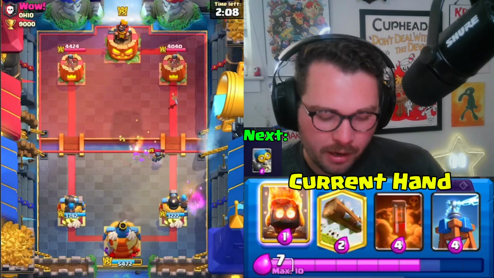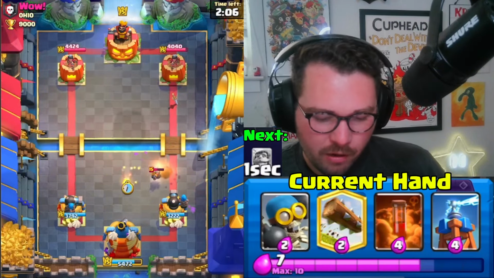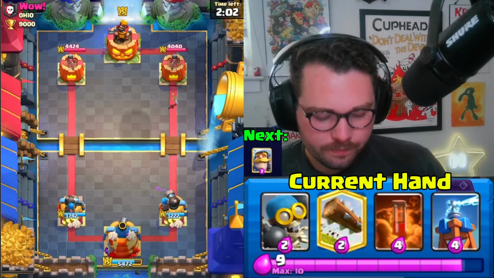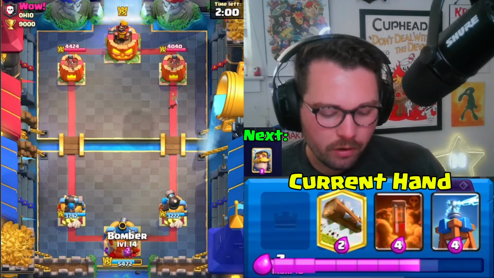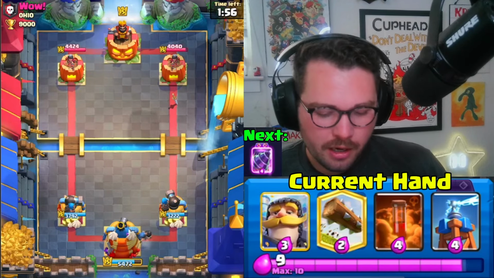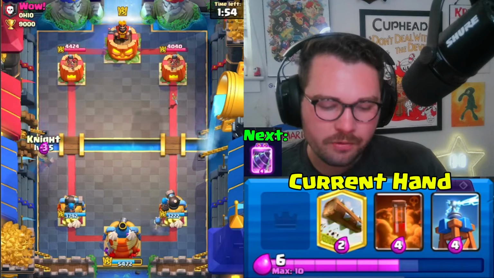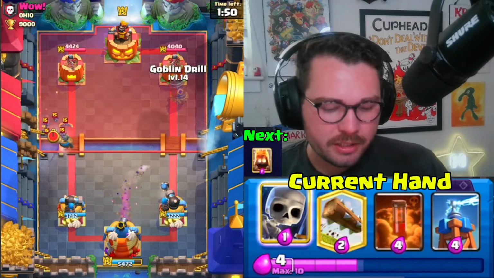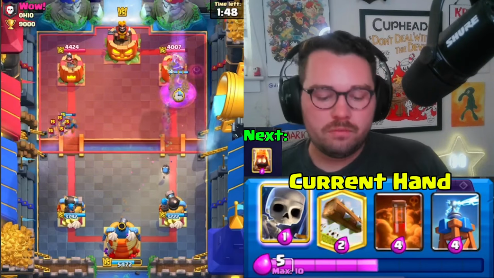That was a pretty smart miner. Pretty smart zap as well. I don't think he breaks through, but I like the idea. Beautiful. All right, we're just going to cycle our berry. My man said bring it on. I'm all for it. I'm going to cycle a knight. The reason is the knight is a threat on its own, and we have the Goblin drill on the opposite side.